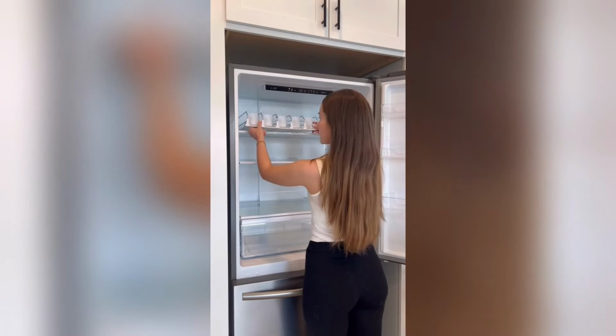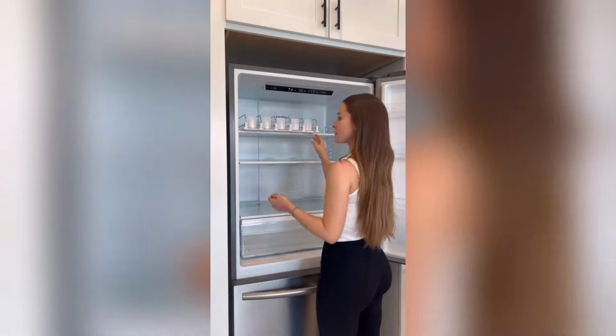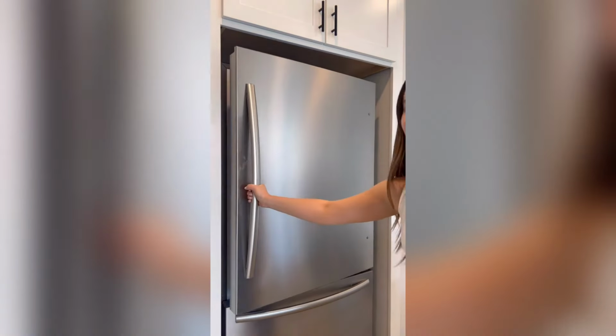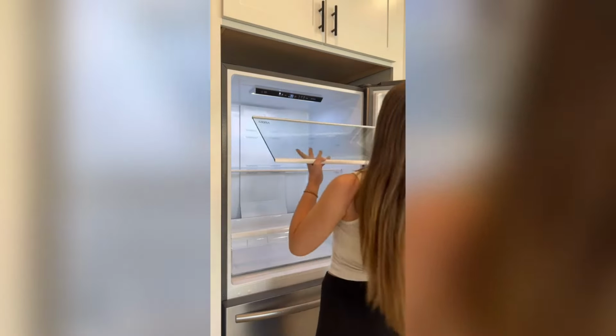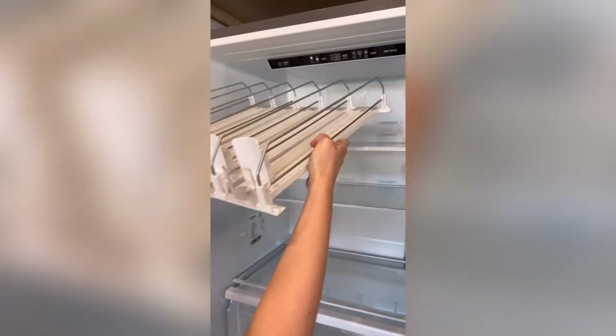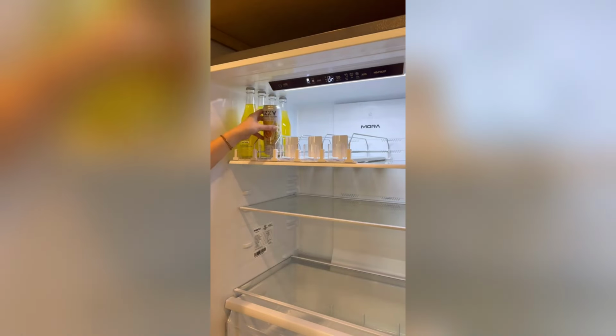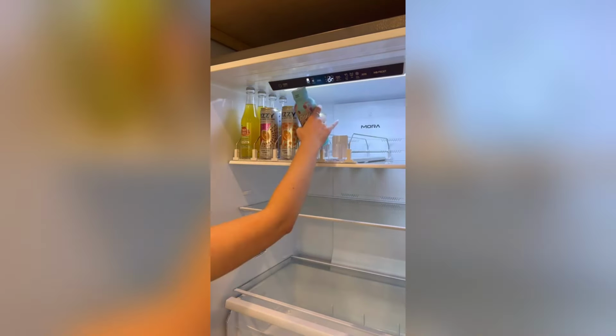Then I went to put in the drink dispenser and realized that I'm not only weak, but also stupid because I didn't measure it at all and it did not fit at all. It only fit on the bottom shelf, and then the fridge wouldn't close, but it took me so long to put together. I was determined to make it work. I just switched the top and bottom shelf, and thankfully it did work, but I got everything else in the fridge just kind of put into place.